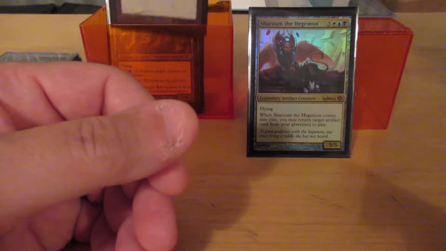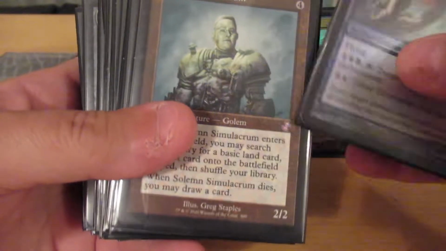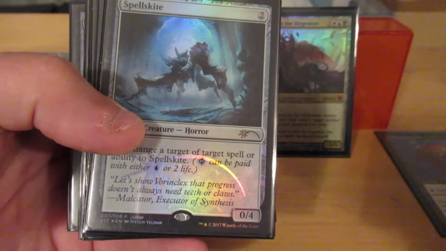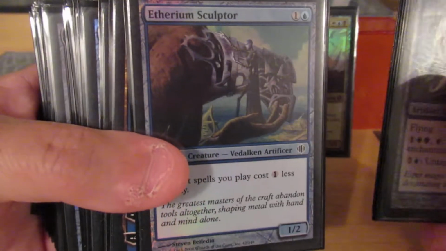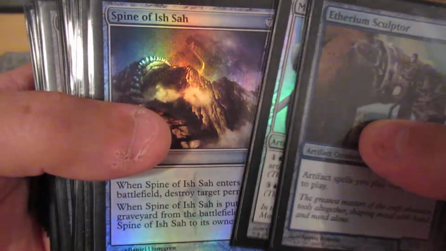Now for the hard part. Anybody that's an experienced Commander deck builder knows it's always tough. It's always a bit of a struggle sometimes to decide what to take out. What among these cards that I've painstakingly acquired, pored over, and thought about, should I take out for the signet? Maybe the Thran Dynamo? Okay, that's a possibility. Spellskite, I have that in here to protect my other artifact creatures, so that needs to stay. Ethereum Sculptor makes the deck run smoother. Tezzeret, Agent of Bolas, Memnarch. Okay, the other combo piece, so obviously he has to stay. Can't really steal everything with Memnarch if I don't have Memnarch.